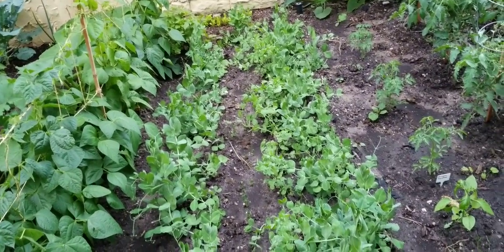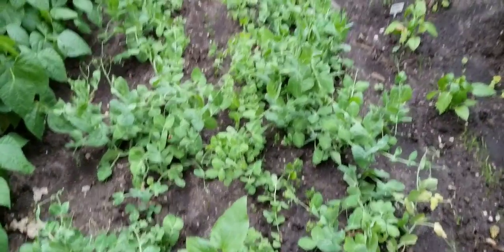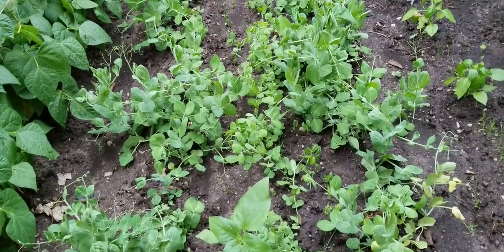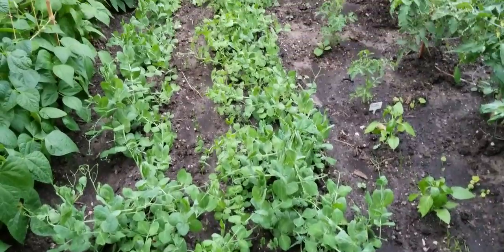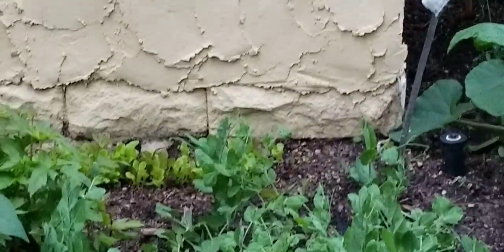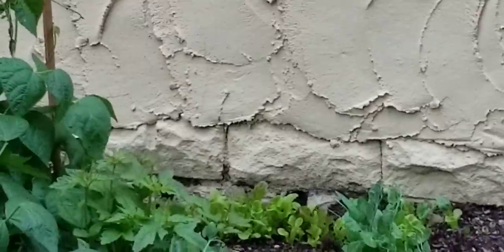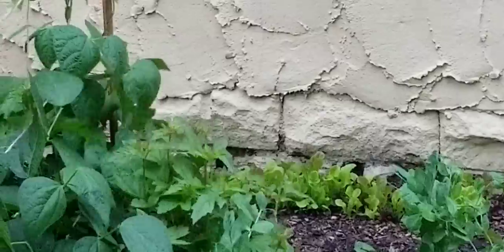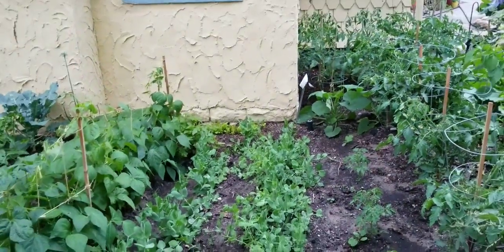All of the peas are getting wild — they're becoming a jungle. I did not trellis them, so they are just making their own trellis. So I will just have to pick peas when and where they come. And then I've got the other lettuce patch back there, and you can see that it is doing much better than the one I just showed you. This is just a gourmet blend of lettuce — I think it has black-seeded Simpson, some red leaf lettuce, green leaf lettuce and stuff like that in the gourmet blend. Looking fantastic and I look forward to that.